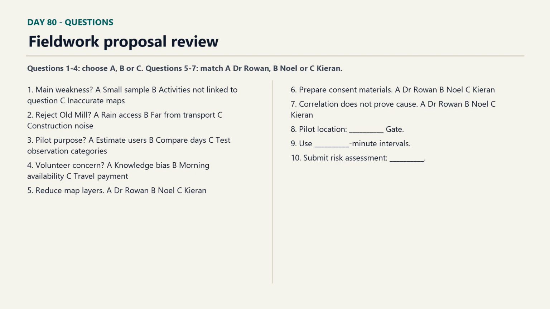Noise measurements and vegetation maps can be removed unless you can justify a direct relationship. Vegetation may affect visibility around bends, but we can record obstruction within the visibility category instead of mapping every tree. And noise is not central to cyclist-pedestrian interaction, so we can exclude it completely. Good. A narrower method will produce evidence you can analyze properly.